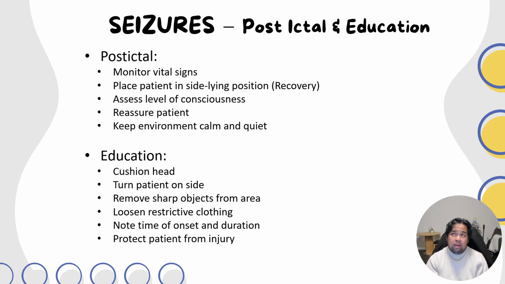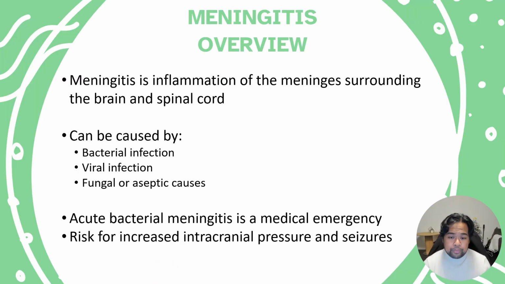And then also what we want to do is have them note the time, the onset, and the duration of the seizure, because we want to track it. Are the medications working? Is it worse than last time? Is it less? Those are some of the things that the providers want to know, and we want to know it too, right? And then we're going to protect them from injury. That's one of our main priorities with seizures.